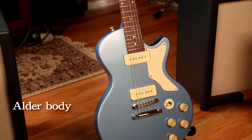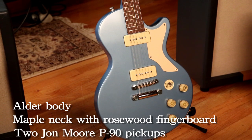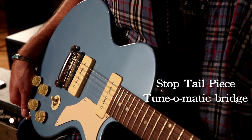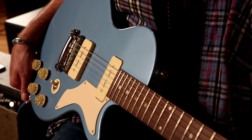This guitar has an alder body with a maple neck and a rosewood fingerboard and two John Moore P90s that sound really great. It has a stop tailpiece and a tunematic bridge, and two tones and two volumes, and a three-way switch like a traditional Gibson Les Paul setup.